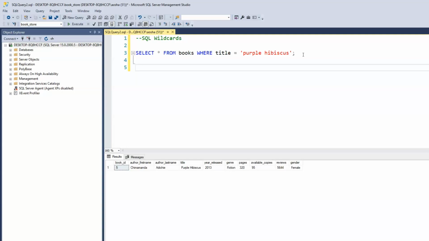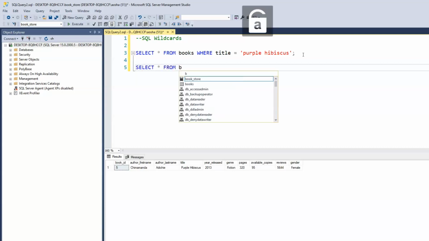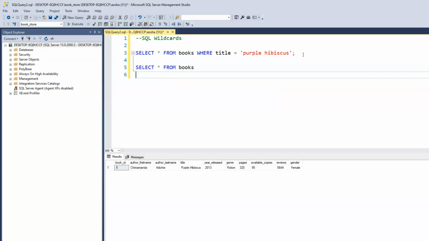The first thing I'll do is to write out the query, and then we'll go over the query together. All right, so we'll have select all from books where title, and this is where we'll use the LIKE operator. So LIKE, we open our quote, we use the percentage sign, we type in dance, which is the word we're trying to search for, we have the percentage sign, and then we close our quote and have our semicolon.